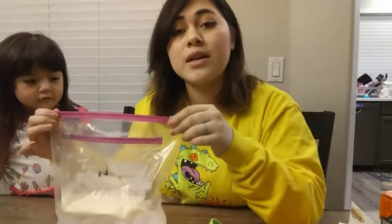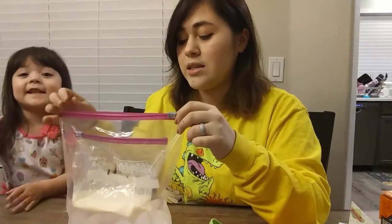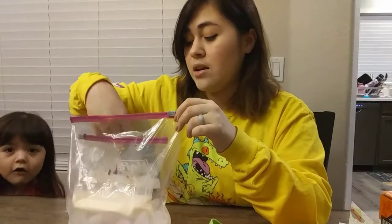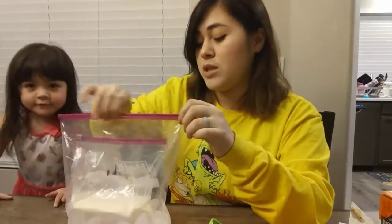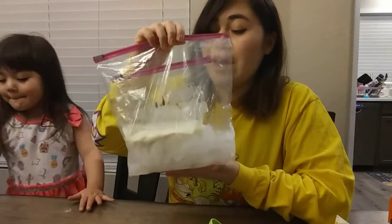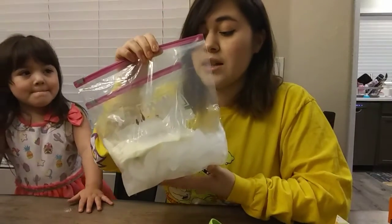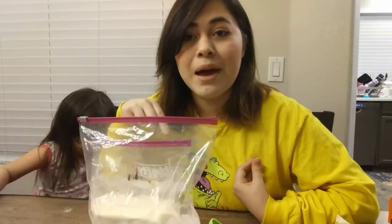The more salt you guys use, the easier this will be, and the less you guys will have to shake it. Also, the more ice and the more salt you use, the easier it is. But this is what we're using because this is the exact recipe. And so now all you have to do is grab this little bag and shake it like crazy for 5 to 10 minutes. So you guys will see Olivia shaking it, and then we'll come back and show you guys.